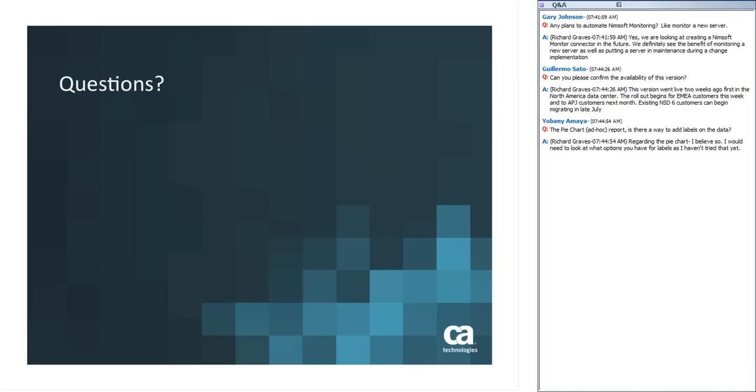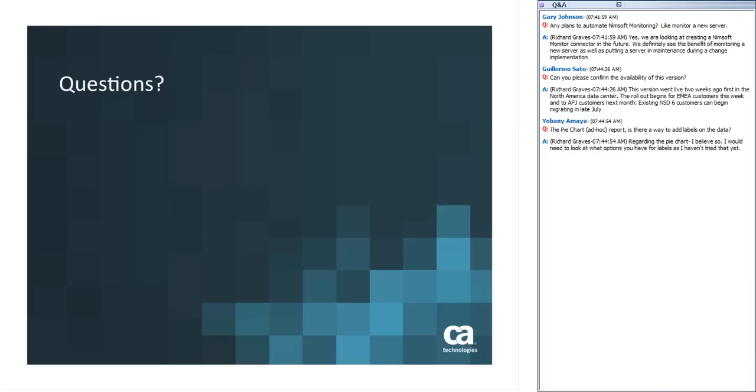If you're not familiar with that process, it's different from our existing NSD 7 SaaS customers who all get it all at once. It's a one-by-one, so each customer can select their preferred migration window and work with the CA team to make that happen. Because the change is so dramatic from 6 to 7, that's why we take it on a customer-by-customer basis, because certainly we expect you to be able to get used to the new release, train your people, make sure there's no surprises when moving to the new release.